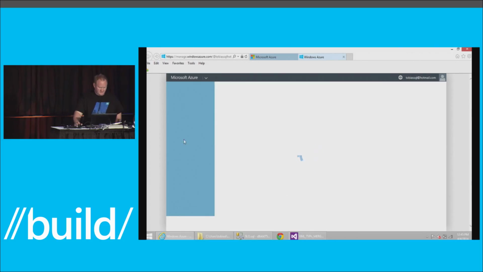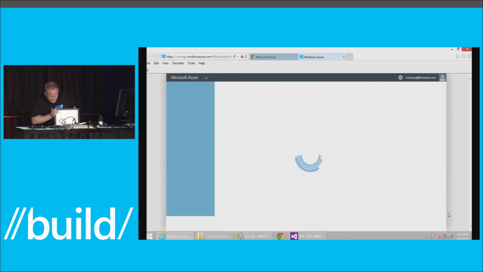See if my portal comes up here. Ooh, maybe I should have connected this wired thing. Oh, fancy.